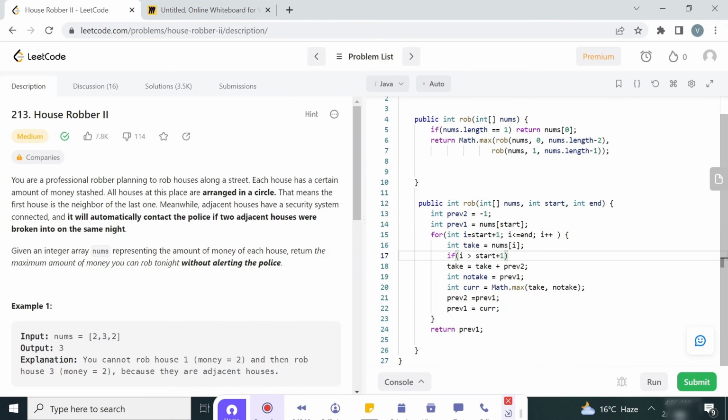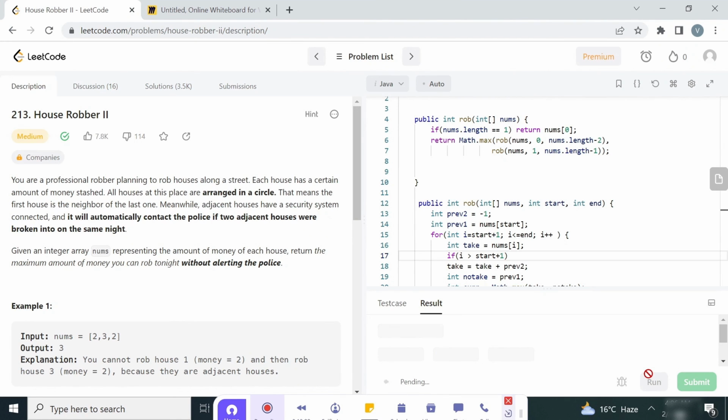Instead of i greater than 1, it will be i greater than start plus 1. The rest of the things are the same, and if I run this program, yes, test cases are passing.